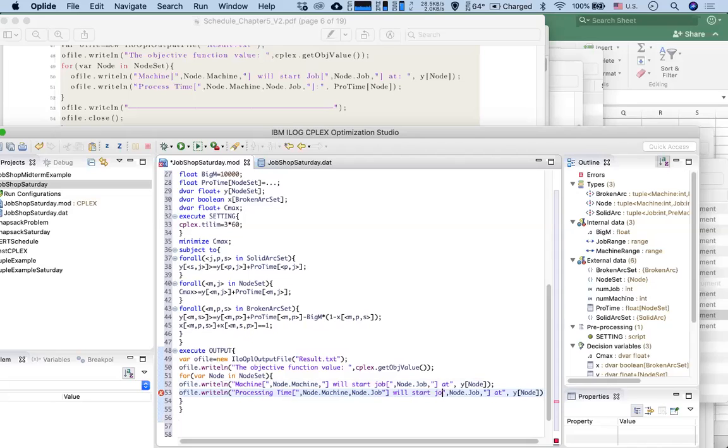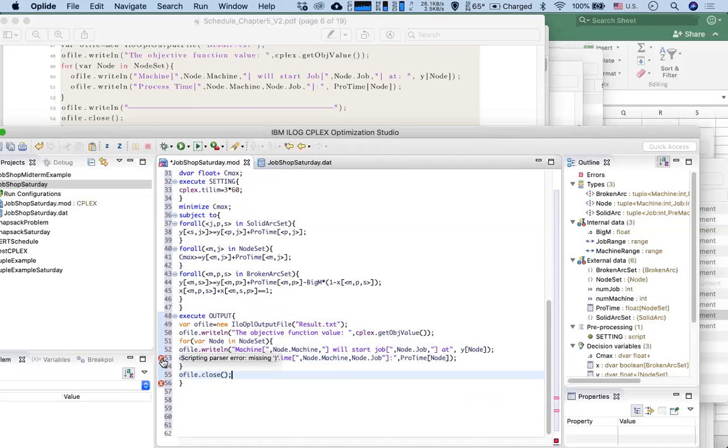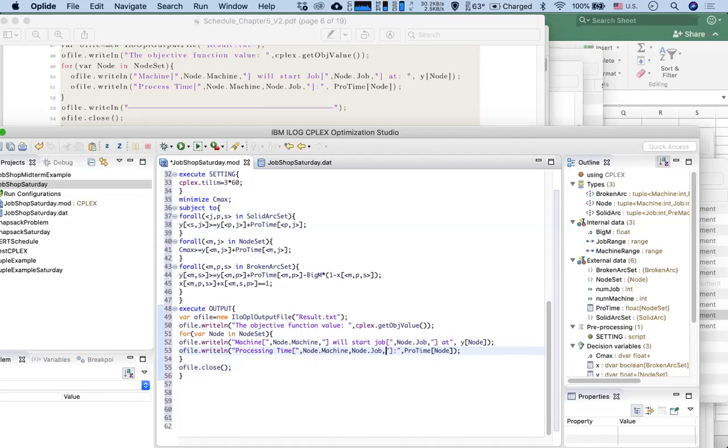So here we can get this. Now we already have the model.